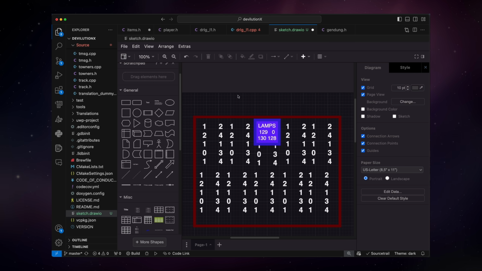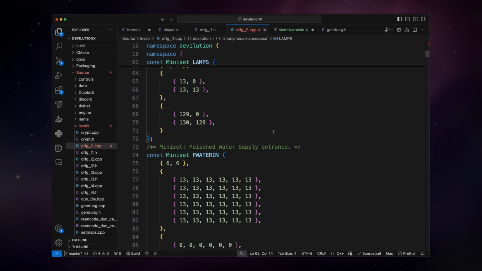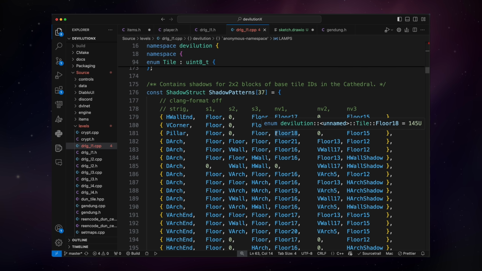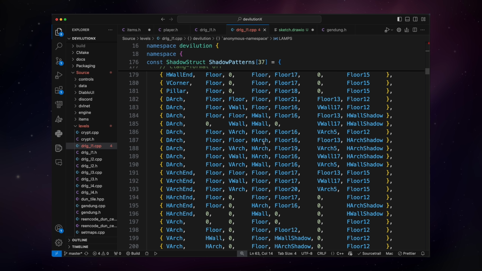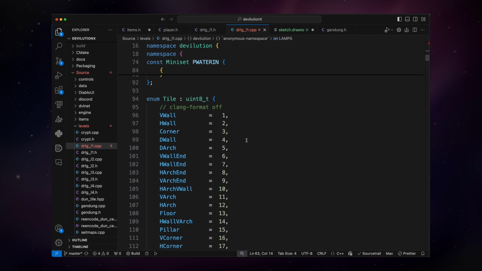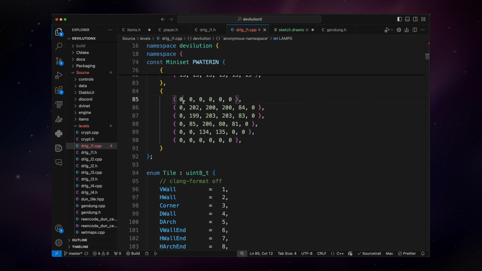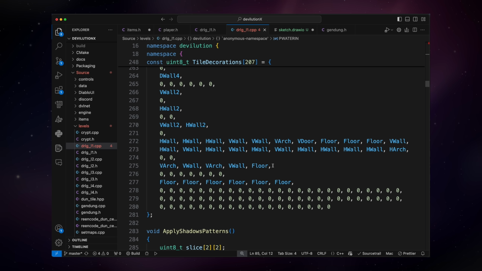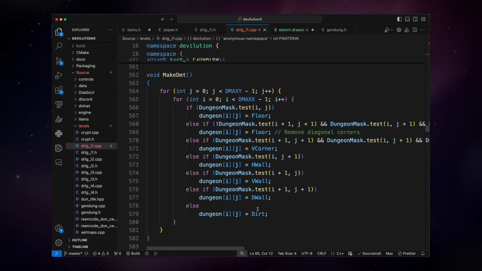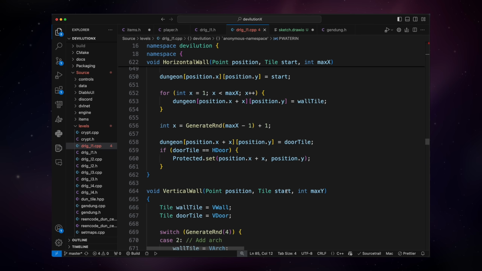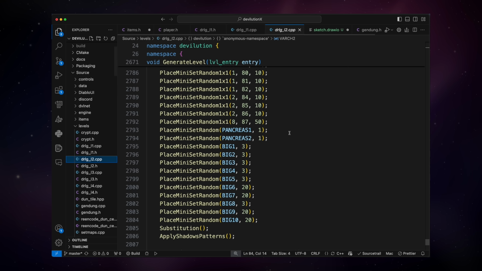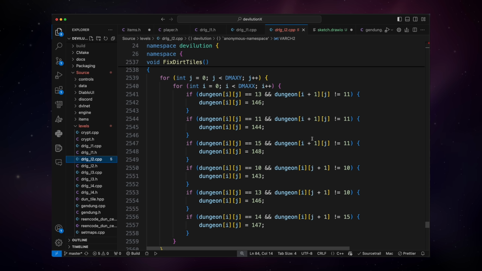Now, if we go through the other parts of the levels code, we will see a lot of code sections that look like this. Very long arrays that contain tiles. I mean, this enum defines tiles, so I guess all the values in here will represent a tile later on. And then also we will see a lot of code sections like this. And also, yeah, this, let's call it nested for hell. And as I said, if we go now through the other levels, we will see the same type of code repeating itself.